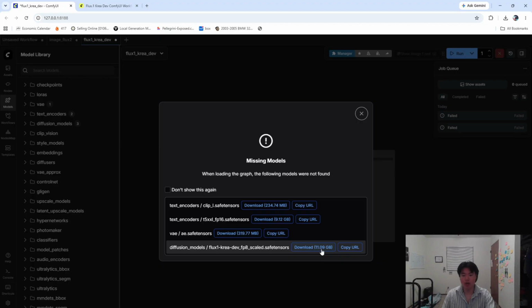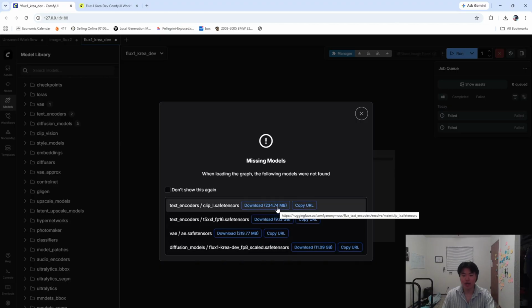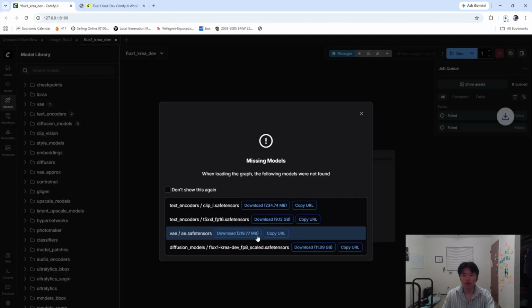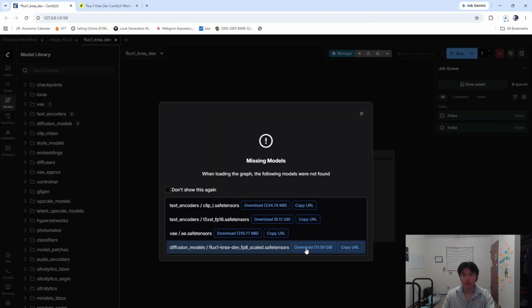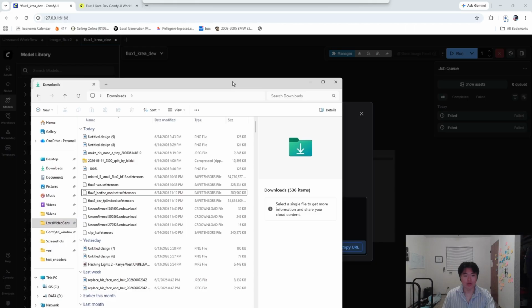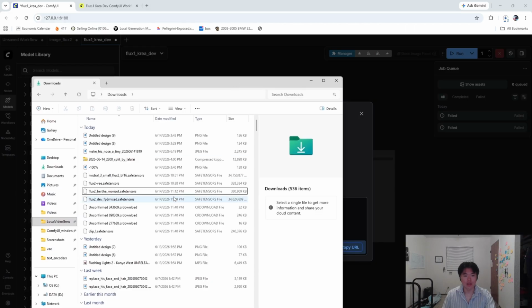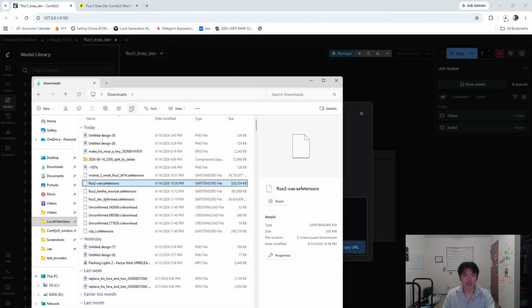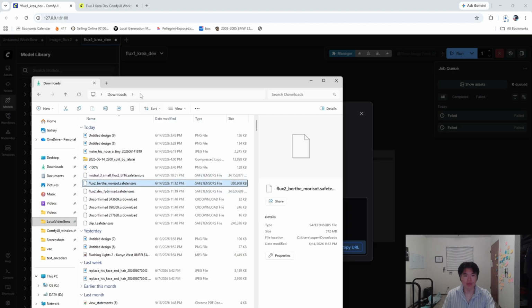So adding these two up, 11 plus 9 is about 20. So let's just go ahead and download all these, and we're going to do the exact same thing we did before. Let's go ahead and download and just delete these really quick just so I don't get them confused.